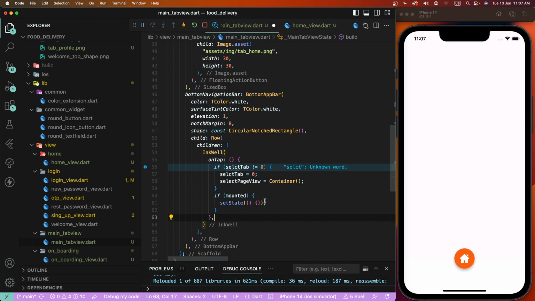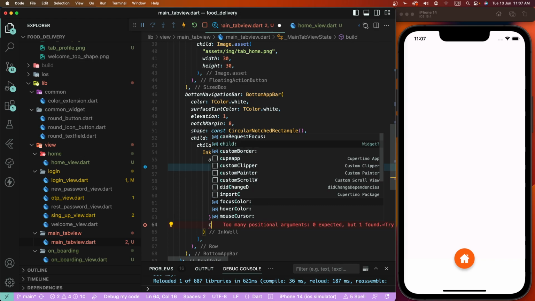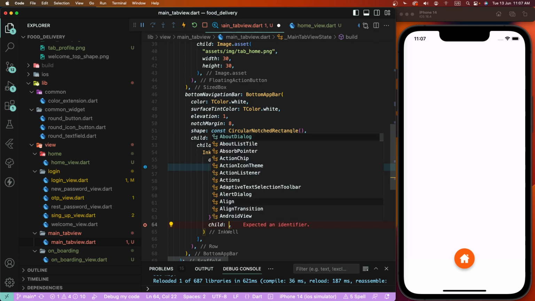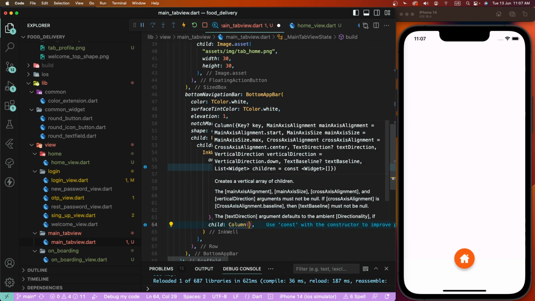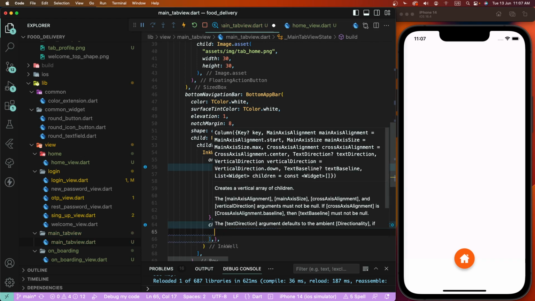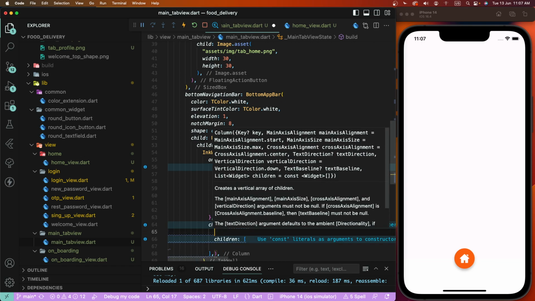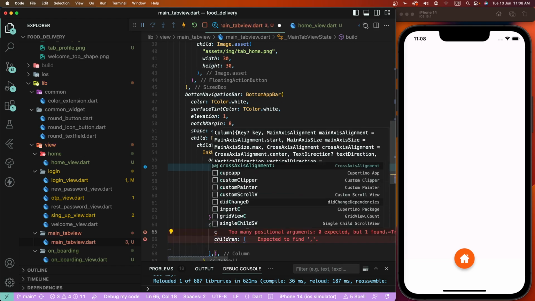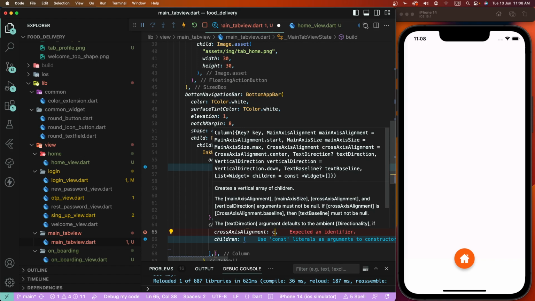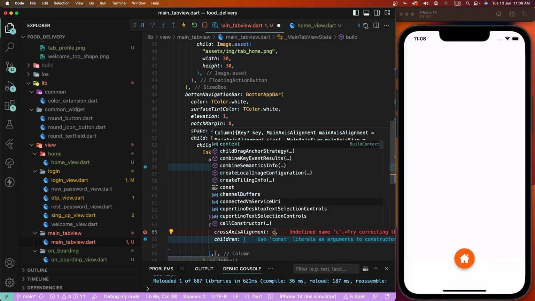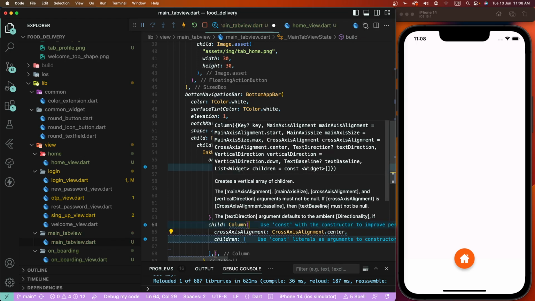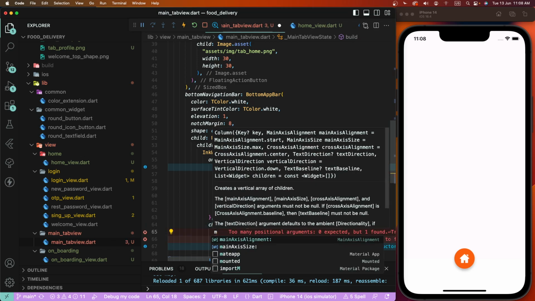Now need to give here the child, here column. Now set main axis alignment here, center and minimum size.